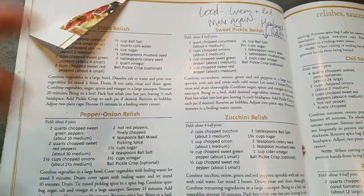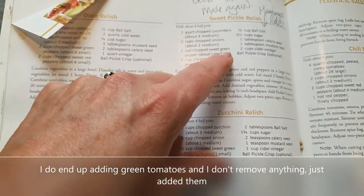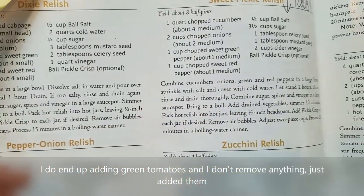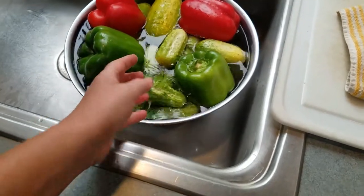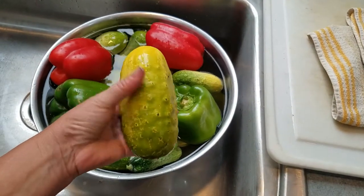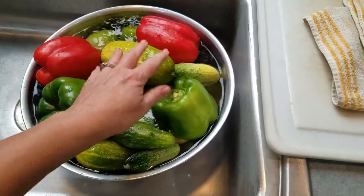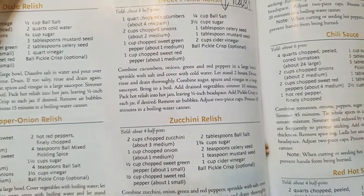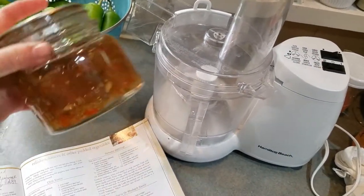Here's the recipe. I always make notes when I make something out of the book and I encourage you to do that too. This is also a recipe where you could use up green tomatoes — I would just take out some of the green pepper and add some green tomatoes. But the recipe in the Ball book calls for one quart of chopped cucumbers. Looking at cucumbers like this, I have no idea how much a quart is going to be chopped, so we need to get chopping. I'm using some older cucs as well — I'll peel off the yellow skin, give the flesh a taste, and if it tastes good I'll use it; if it tastes bitter I won't.